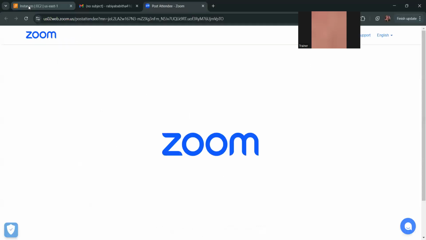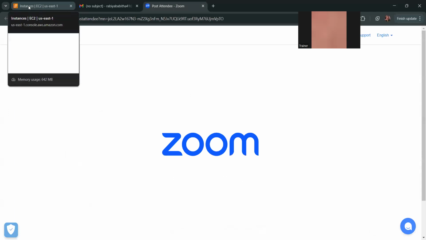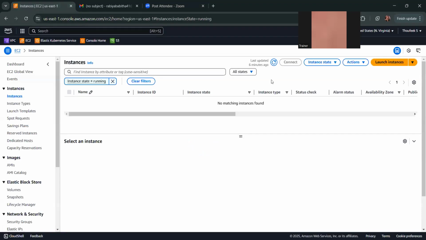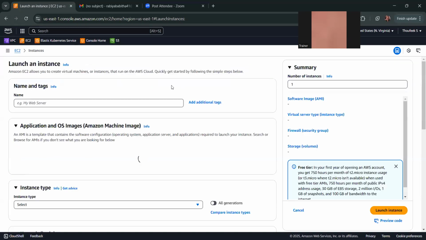Any doubts, anyone? Okay, then we can jump into the lab. For the lab, we need to launch one Ubuntu machine to install Docker and Docker Compose.